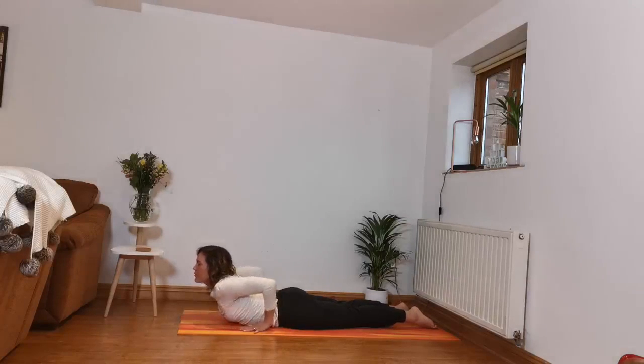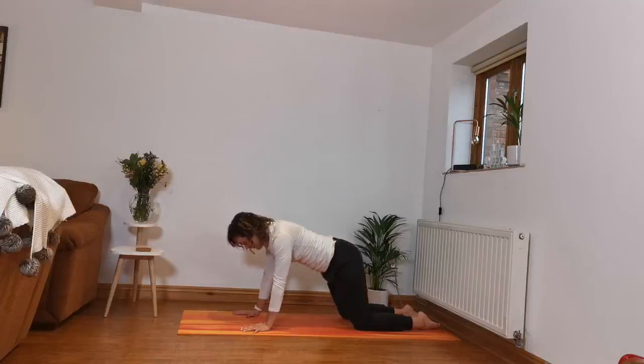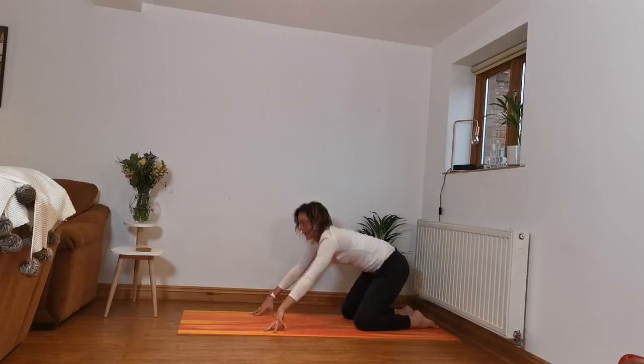Bring your hands to your ribs. Inhale, gently straighten the arms. Continue the deep breaths. And then lifting the hips. Toes together, push back, child's pose. And then inhale, coming up.